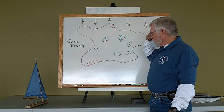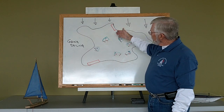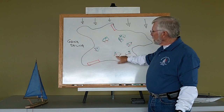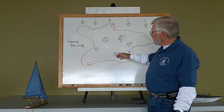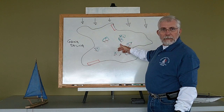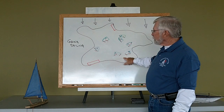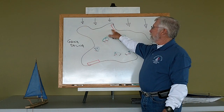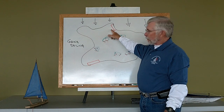Well, first of all, what point of sail are they on? The wind is coming pretty much straight down, perpendicular, so they're on a beam reach. The sails are over the port side, or the starboard side rather, and the wind is hitting the port side of the boat first. They're on a port tack beam reach, sailing along very nicely, except that they would like to go up here where there's a really nice restaurant and have some lunch.